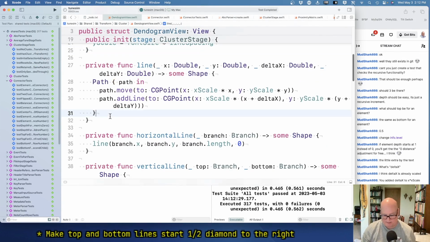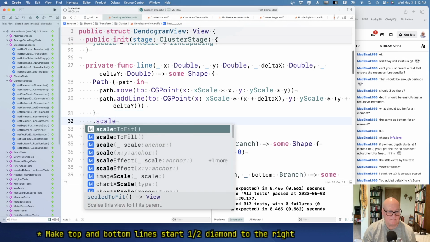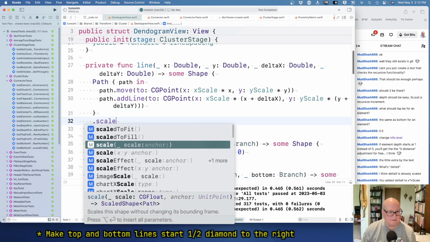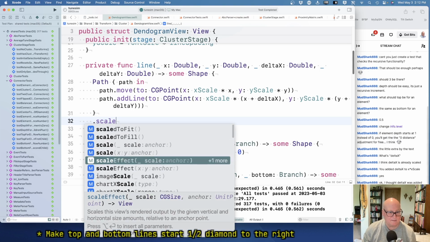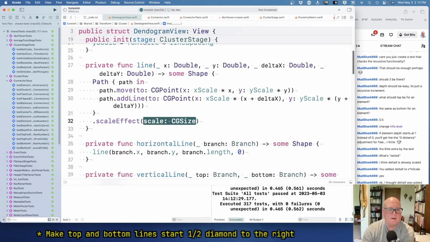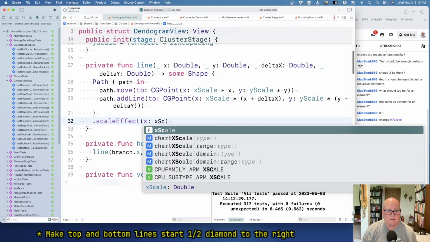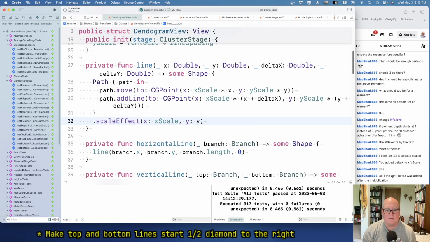Can I scale a path? Oh, yeah. No, it's definitely before. Scale effect, X colon X scale, Y colon Y scale.